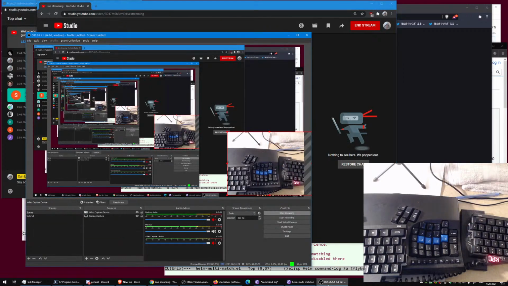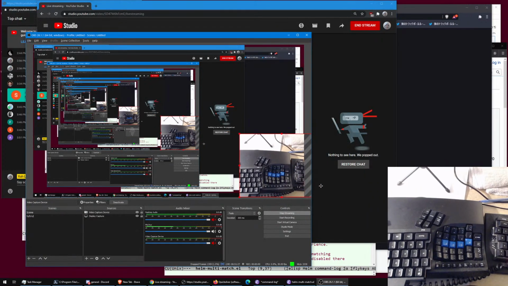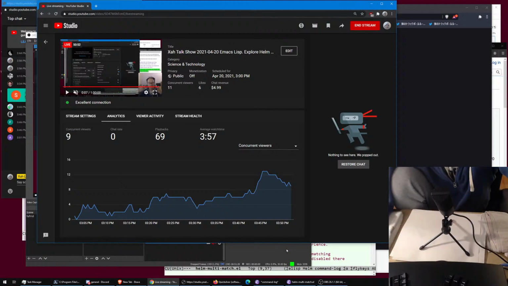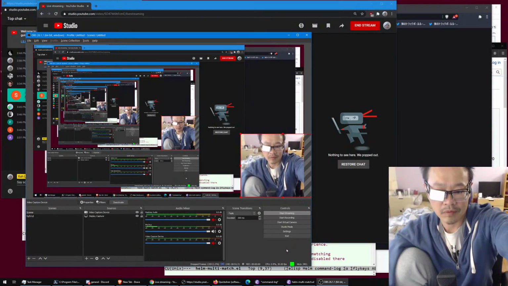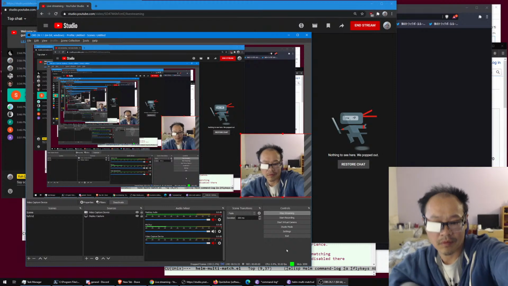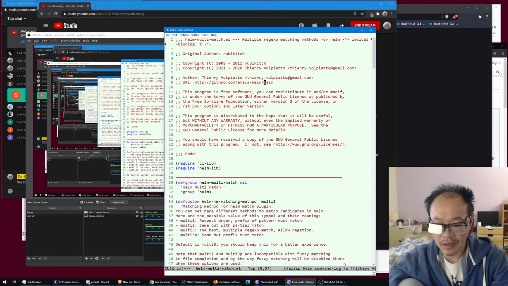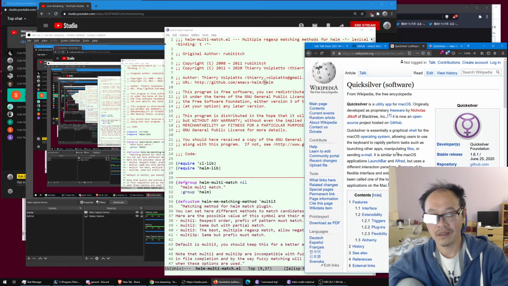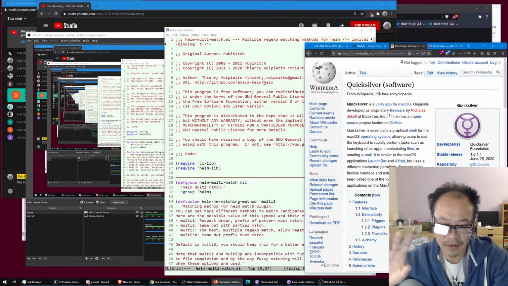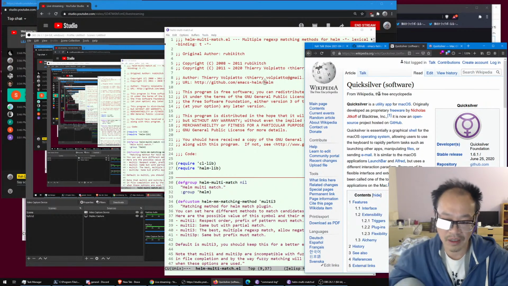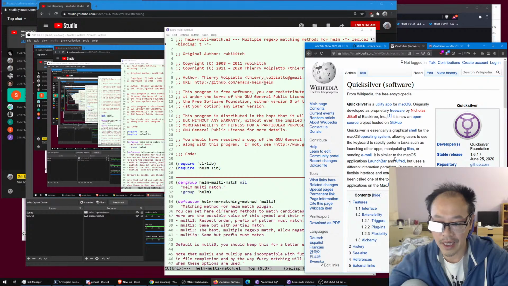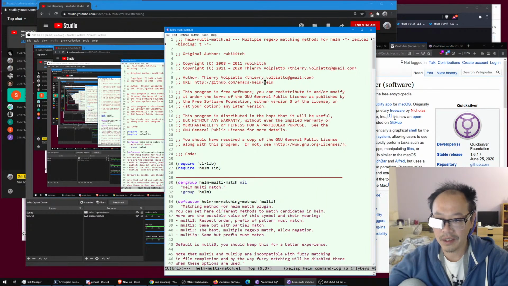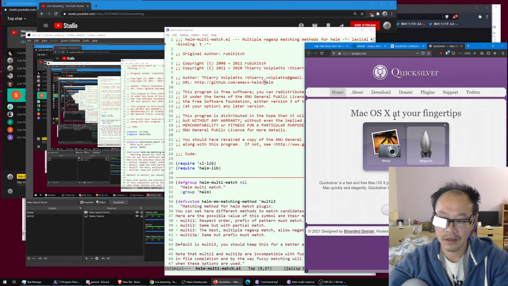Okay, let's go back to OBS. So this is my little bit of philosophy or style about using the Helm interface. This type-to-search-anything, launch-anything interface, I don't want that. So I disagree with Helm's claim.